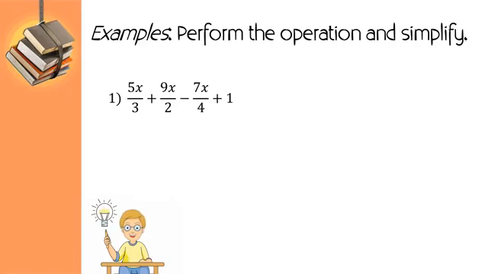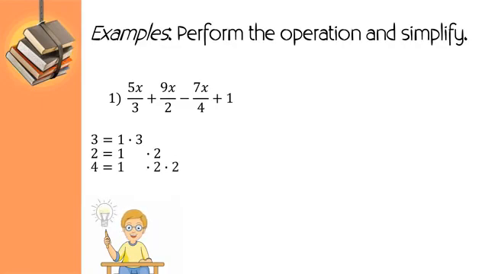So we need to recall how to get the LCM of given numbers. That is from your previous lecture. On finding the LCM of the denominators, first we get their prime factorization. The prime factorization of 3 is 1 times 3. The prime factorization of 2 is 1 times 2. And the prime factorization of 4 is 1 times 2 times 2.